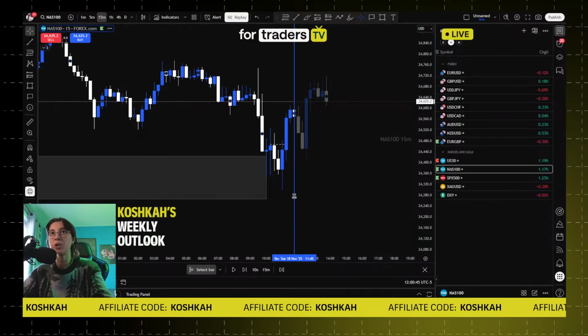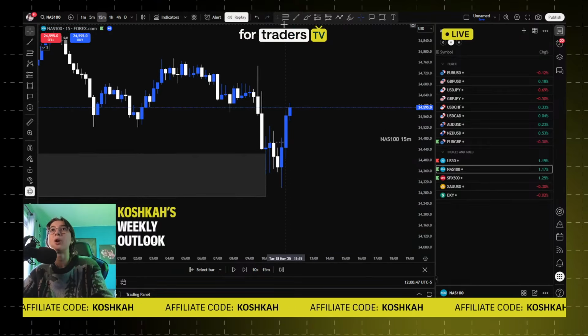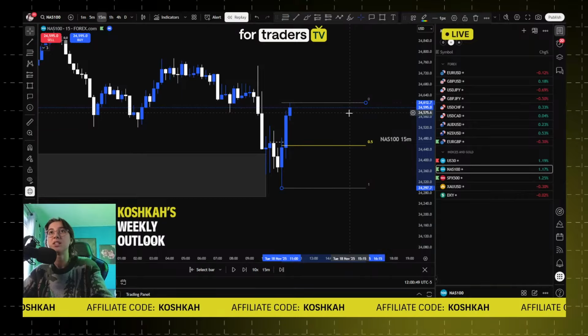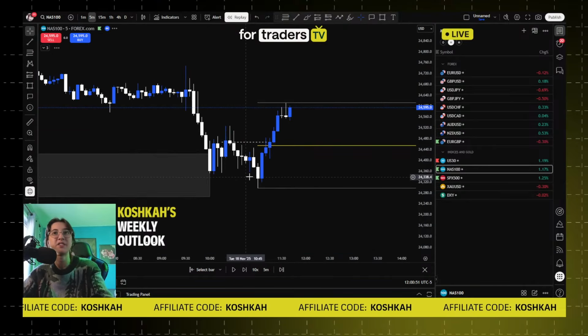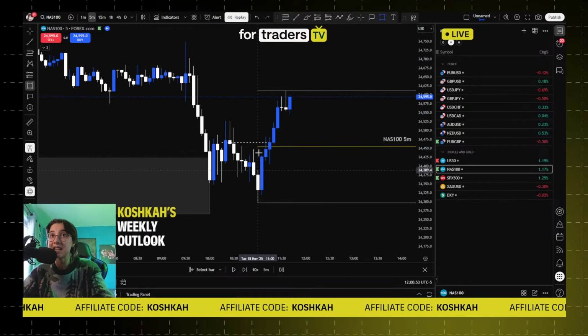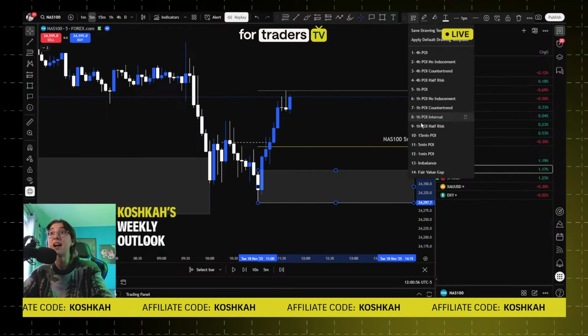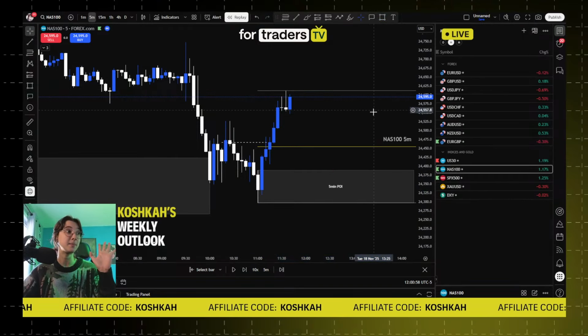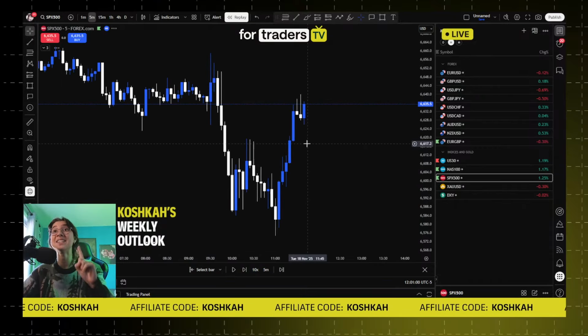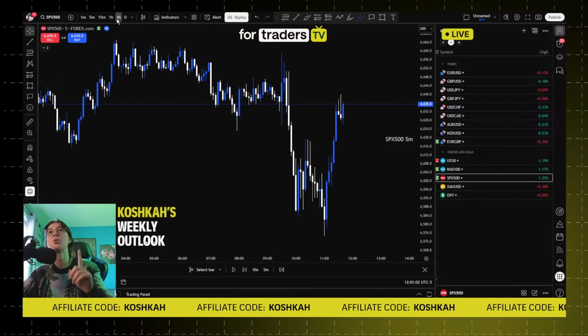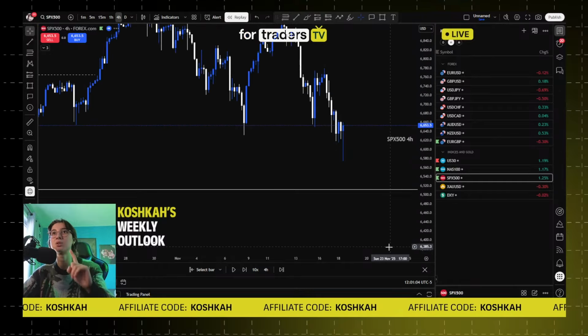And after that, what do we do? We just identify our extreme POI. So in this case, you take your Fibonacci and you identify your extreme POI. In this case, the most extreme POI was this 5-minute one. That's it. And at the same time on S&P, the exact same thing was going on.